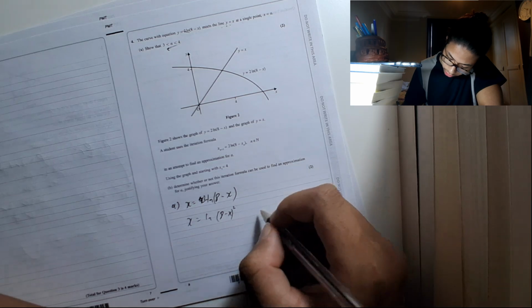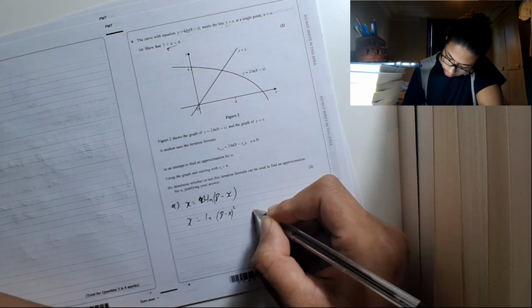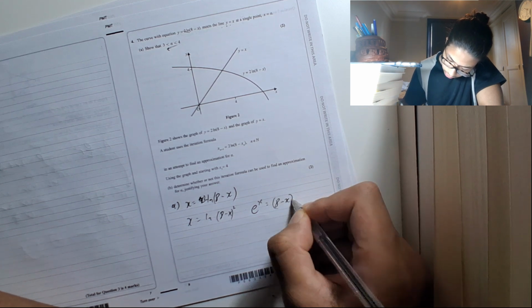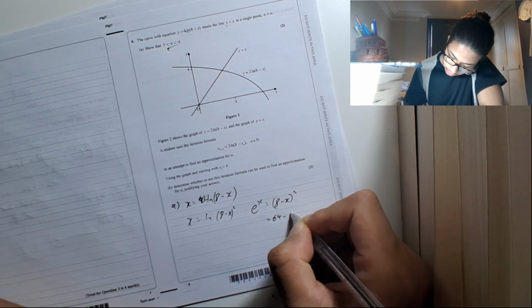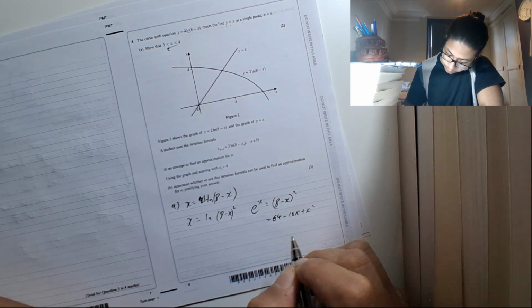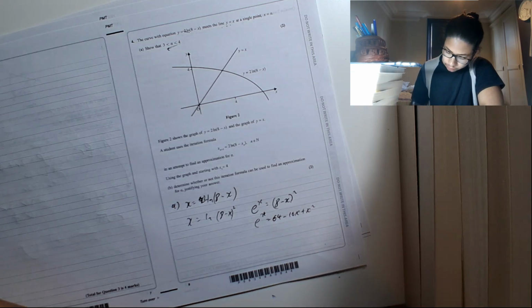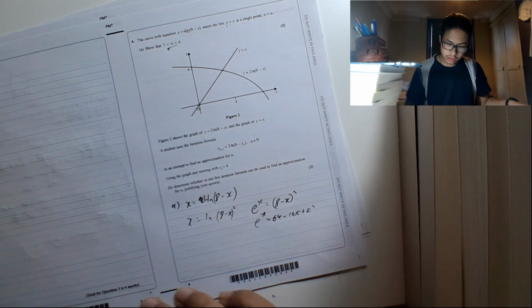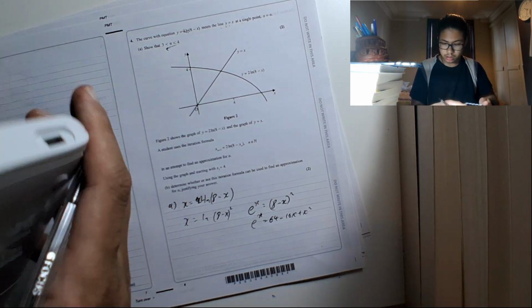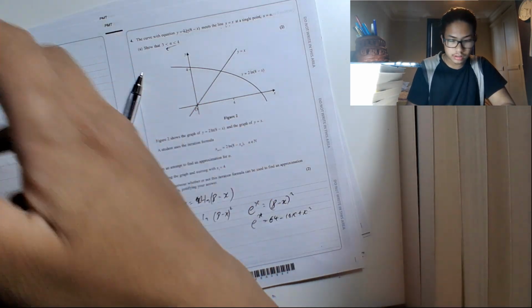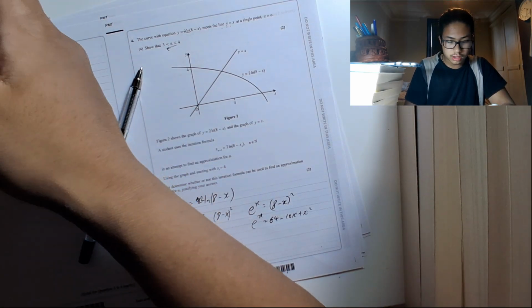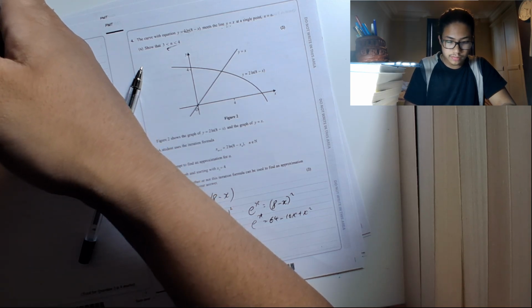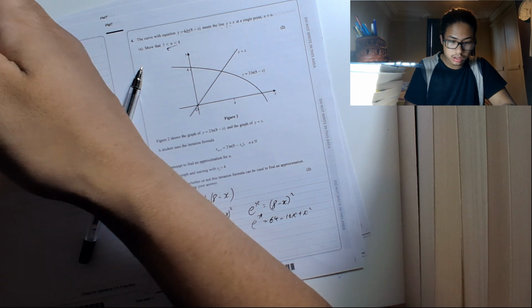So let me just try exponentiate them. So then you get e to the x equals 8 minus x. This doesn't look too good. 64 minus 16x plus x squared equals e to the x. Wait, it is a calculator test. Can I not just sketch this? Actually, and just solve for the intersection points. That's what I would do if I got this in a test. A lot of the time I always forget I have a calculator until it's too late.